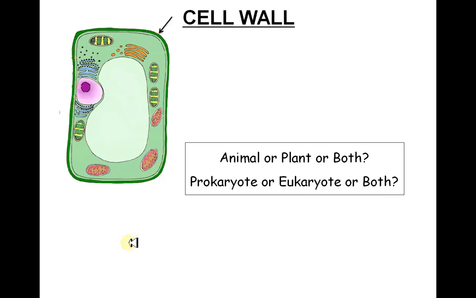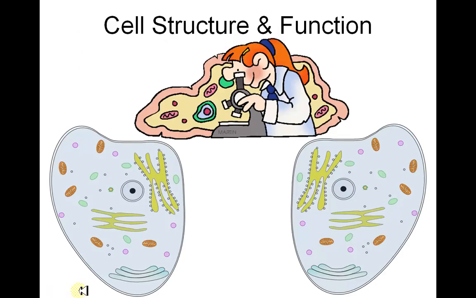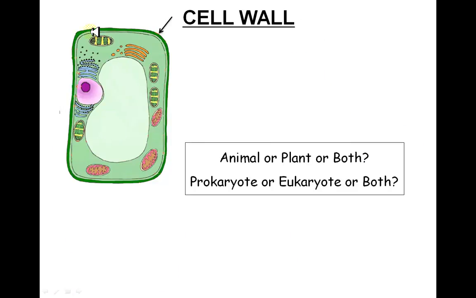So the first organelle I want to talk about is the cell wall. Cell walls are actually made out of cellulose, so it actually does give some strength, and it is found in plant cells, which don't have bones inside. But it's got a great big nice cell wall. Right inside of that is the cell membrane, which is going to allow things to come through. We'll talk about that in a second. But this actually is made out of cellulose, and cellulose gives it rigidity, so it can make an oak tree, or it can actually be all by itself.